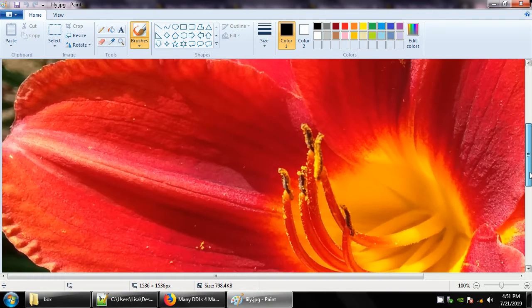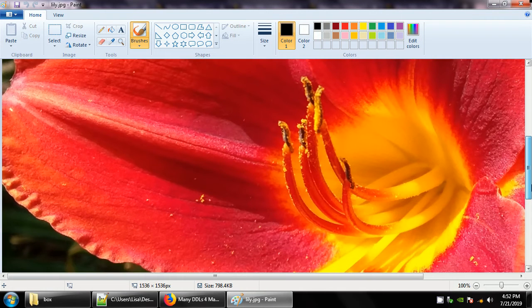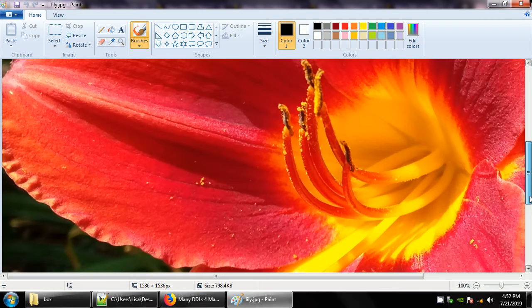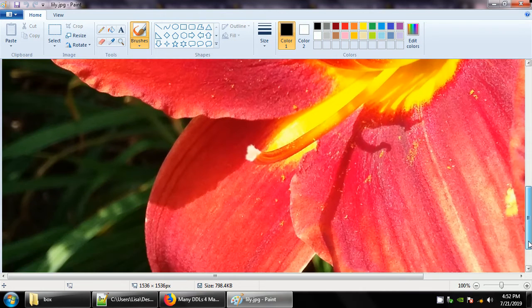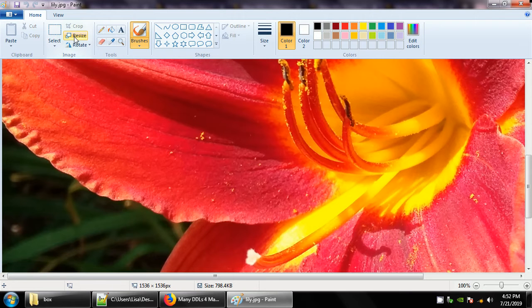And another thing too, I've got original file sizes here. So if you want to make your file sizes smaller, of course you would hit resize and make them smaller. But this is an original 1536 by 1536 pixels, so it's pretty big. Which, if you're going to open this up on a large monitor like a smart TV, you want to keep it at a high file size so that you don't get your pictures blurry and they're nice and crisp. But if you're only using it on a smaller system, go ahead and resize your image and knock that size down.